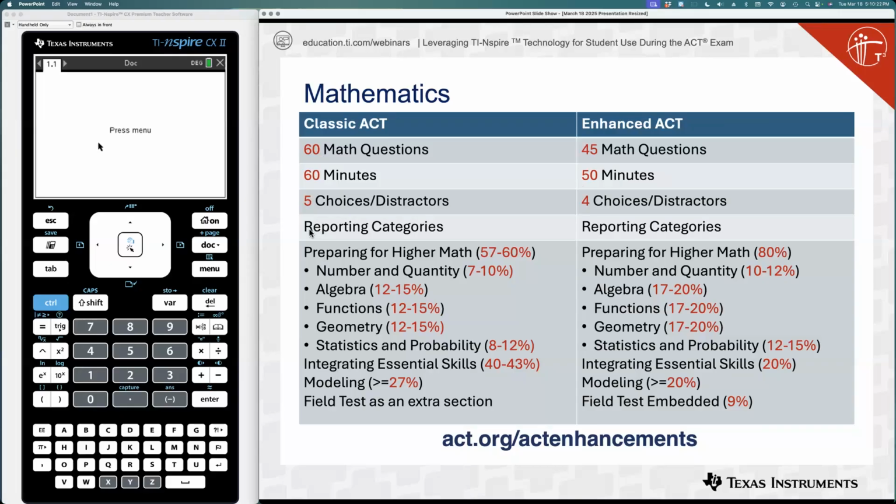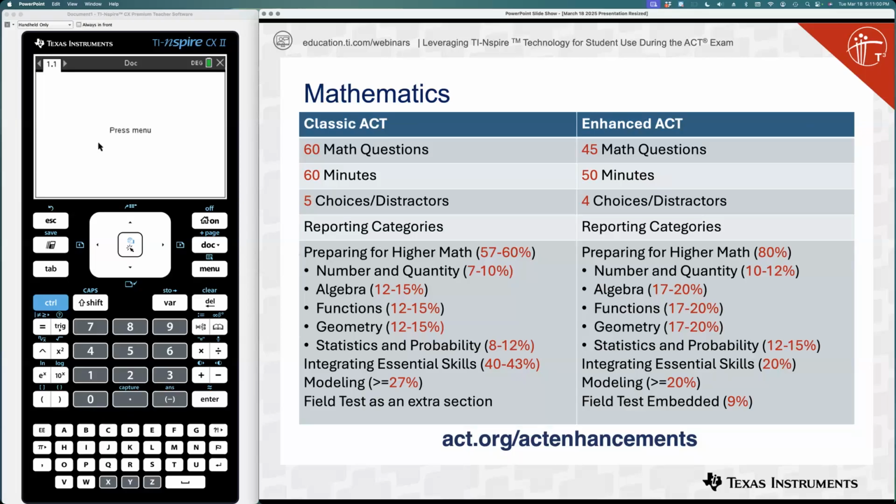You can see also with the classic, there were 5 choices. So if you're administering at school and it's a school-wide test, there'll still be those 5 choices and with distractors. Well, the enhanced will be 4. And so tonight we have a combination of questions. We have 5 choices and 4 choices, and so you can see where we have a question very similar to one from the ACT website, or we have one that's similar to a test that was administered this past September.